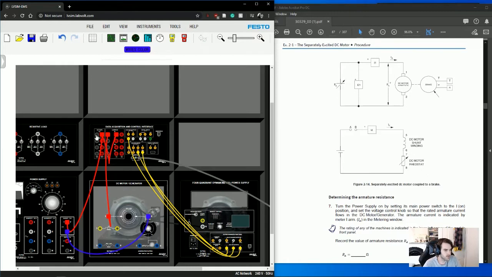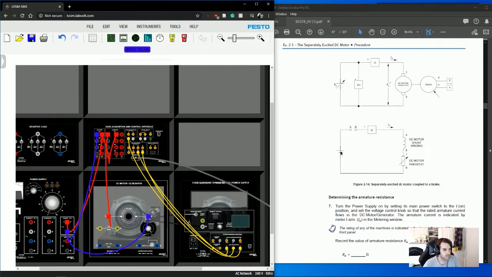And then I'm also going to connect up the negative of E1 to the power supply. You don't need to worry about this dashed line. This dashed line represents the pulley that we've engaged in the previous video. I just need to do this circuit now.